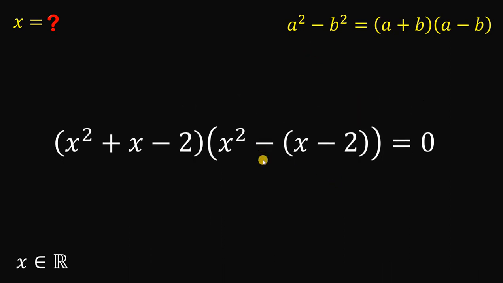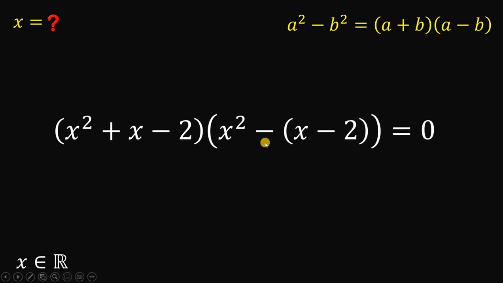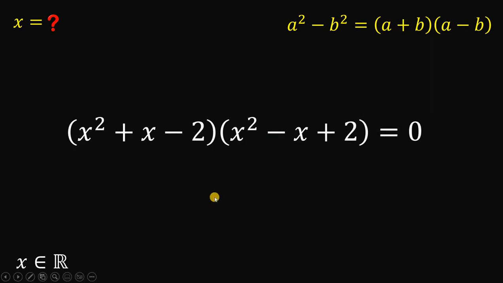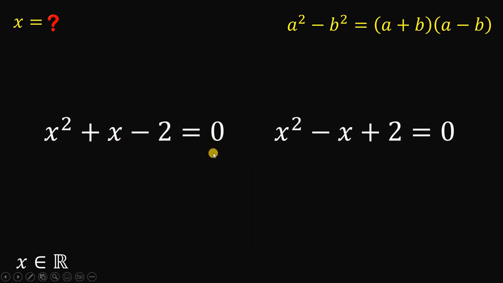Now, let's focus on this factored form. Now, let's simplify this. Let's distribute this negative sign. Now, since it is equal to 0, we can say that at least one of them must be equal to 0. So, we can say that x squared plus x minus 2 equal to 0. Or, x squared minus x plus 2 equals to 0.